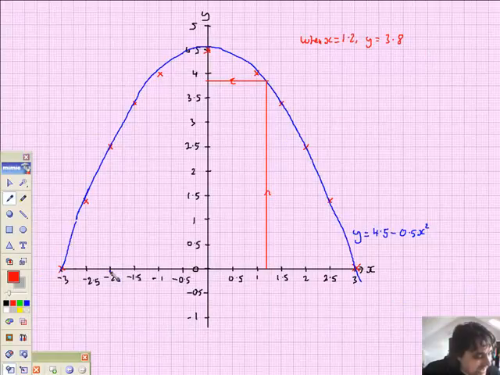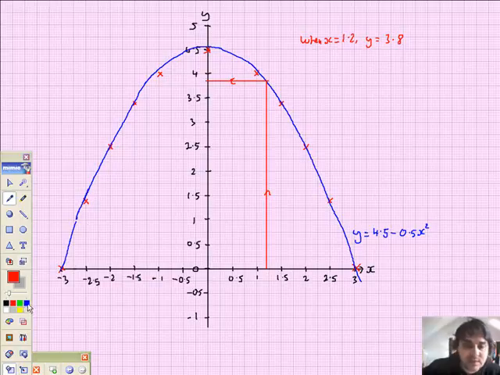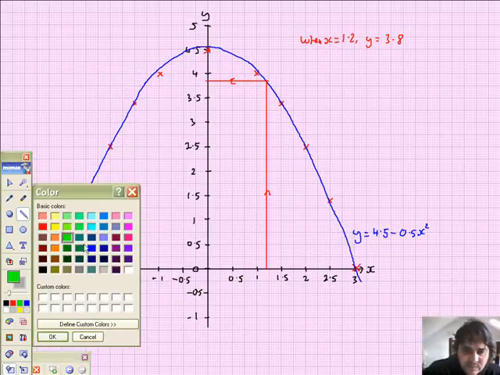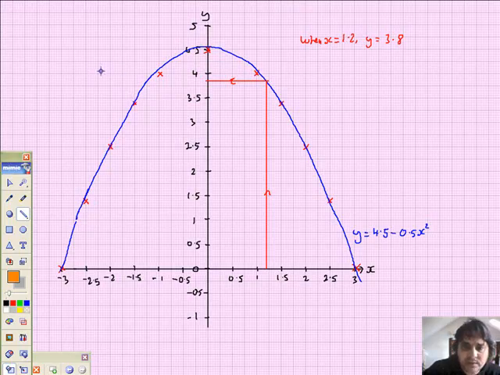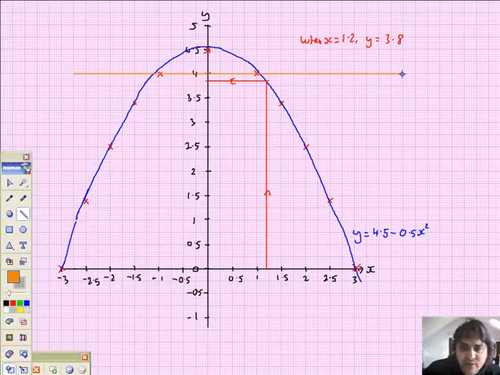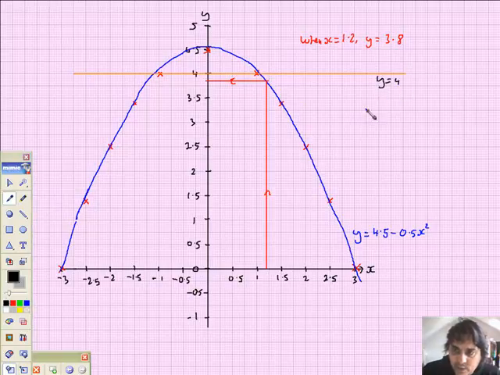Next one, find the values, plural, of x for which y equals 4. So now I'm drawing the line y equals 4. Let's do it in green. Want it to stand out. So let's draw the line straight across. Oh, that's not very clear, is it? I want a colour that's not... What should we use? I tend to go for these orangey affairs. Right. Put it straight across the graph there, cut it and label it. That is the graph of y equals 4.